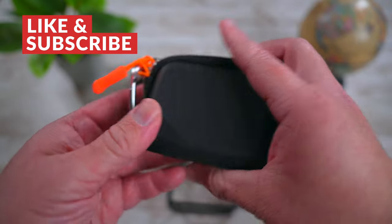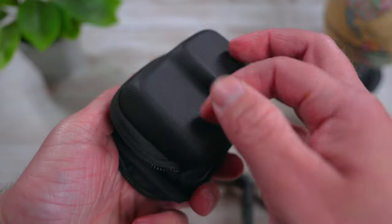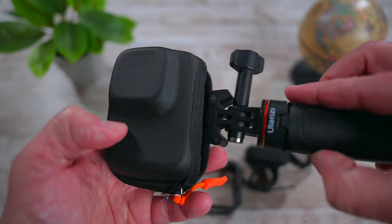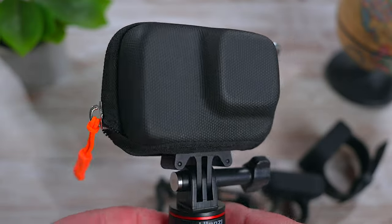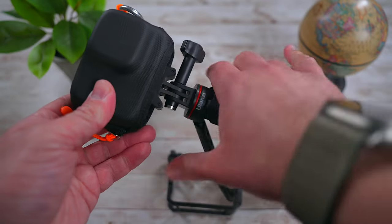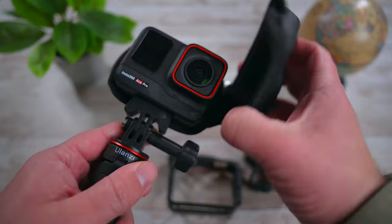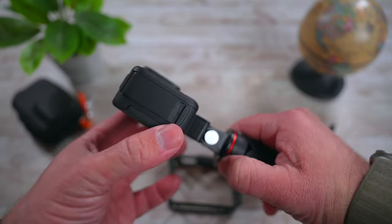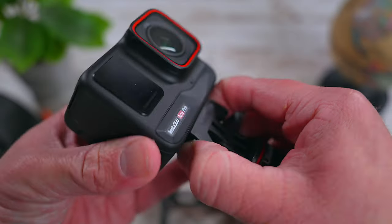Next is this Synova case — another thing that I wish I had earlier. This hard case fits right on the Ace Pro even if you have it mounted since the bottom of the case is open. Another accessory that I recommend is this Yelanzi extendable mini tripod. I've used my Ace Pro with a variety of different grips and this is one that I find myself grabbing most. It's light, compact and very well built.